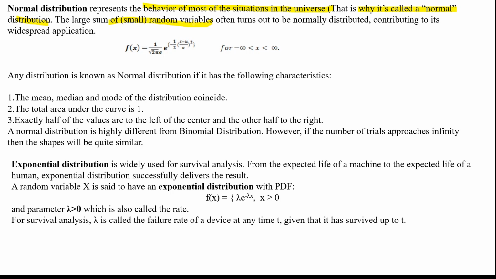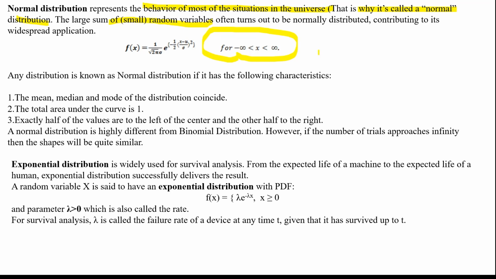So in this case we have this discrete set of values, and it also has certain characteristics. Moreover, the most important thing here is that n tends to infinity, right? Because there are n number of random variables which turn out to be normally distributed. So there are n number of things happening, and that is why we say it covers more situations in the universe. The universe is big, very big, right? So there are n number of things happening.